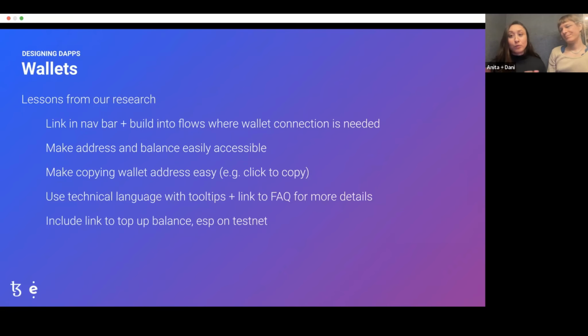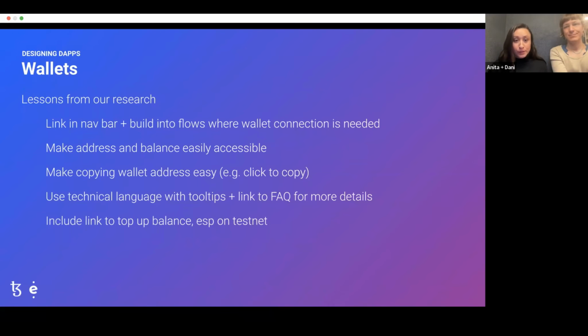Is it going to cover what I'm looking to do on this application? Definitely in the navigation is the clearest way to do that. Otherwise you can have just the icon for the wallet and then a flyout that shows the information. But in our experience, people haven't always known to click on that, haven't expected that information to be there, and haven't known where else to look.